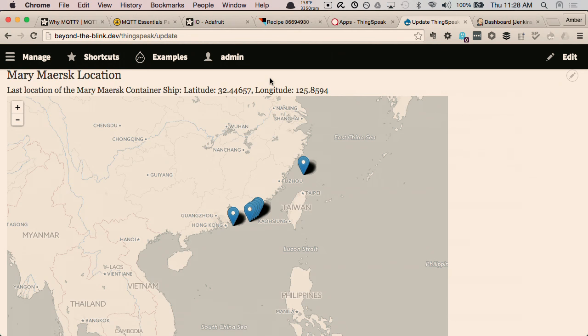And I've created this Leaflet map, and this Leaflet map is getting data because I created a view. GeoField actually works in Drupal 8. Thank you, GeoField people. I have nodes that have a GeoField on them, and these nodes contain the latitude and longitude. I have a view of a REST endpoint using a GeoJSON formatter, and that creates an endpoint that outputs GeoJSON data, and then Leaflet can use that and create these map points.